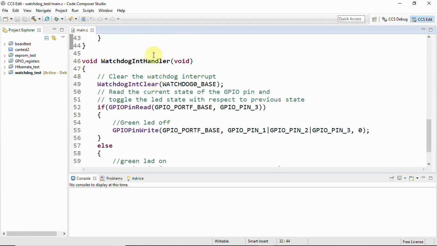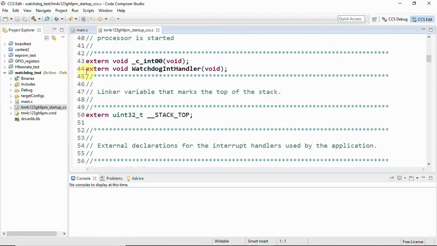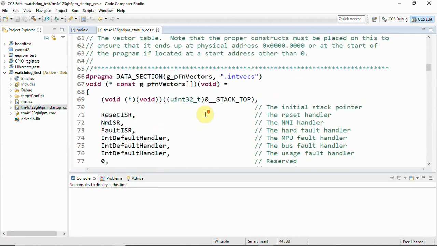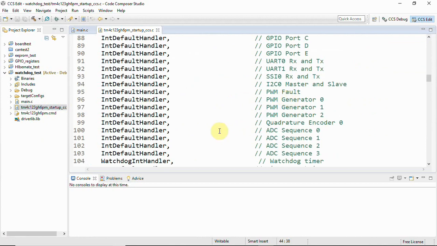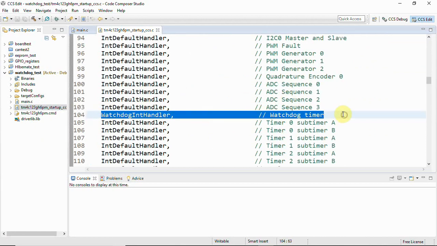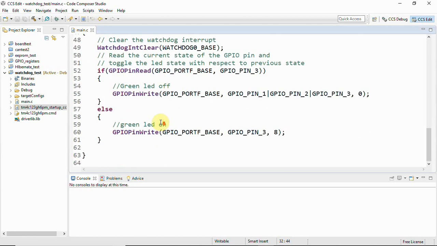If we are going to use this interrupt function, we have to click on the CCS startup file. When you create the project, you'll get this file. Here you can see I have added this function prototype declaration. Then we have the interrupt handlers here, where we have to paste the function. Whenever you use any interrupt, you have to place the interrupt function's name here accordingly. So we have this as the watchdog interrupt handler, and that's what is pasted here. Then we can save this file and come out, and only then can you get into this service routine and see the output.